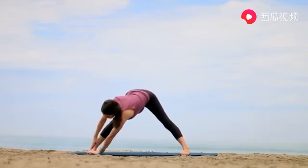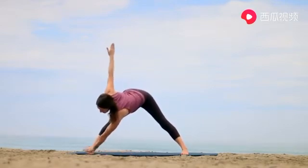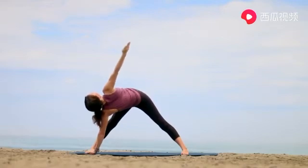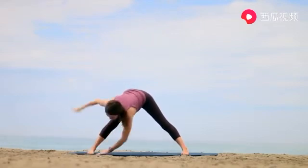Inhale, walk your hands over toward your left foot and reach up through the right hand. Twist. So you can keep your left hand toward the center of the mat and twist from there, or you can walk your hand over toward the foot, and the more you walk to the foot, the bigger the twist you'll feel. But both toes are facing the front. Imagine you could touch your belly towards your upper thigh as you're twisting. Make your way to center.